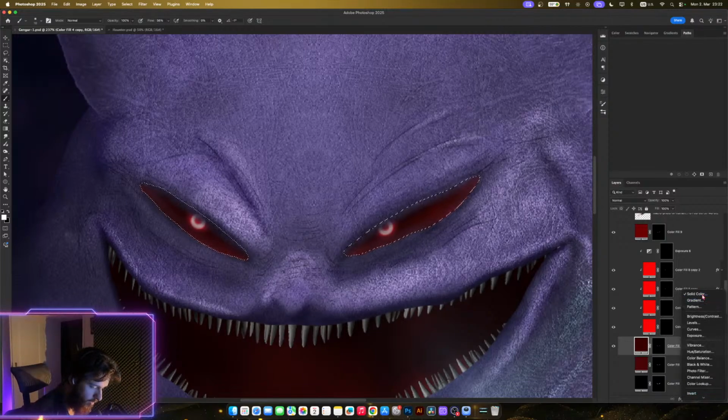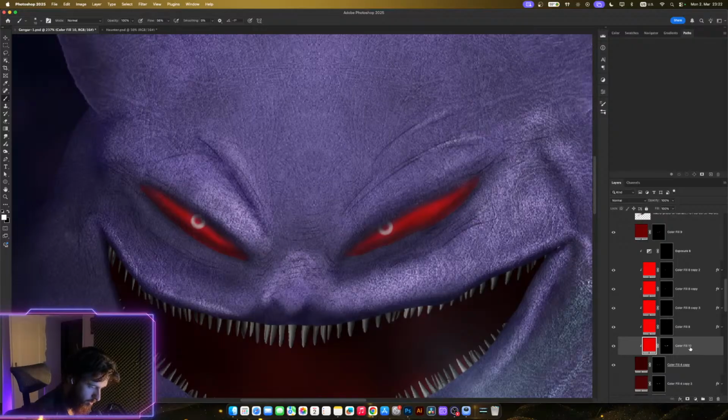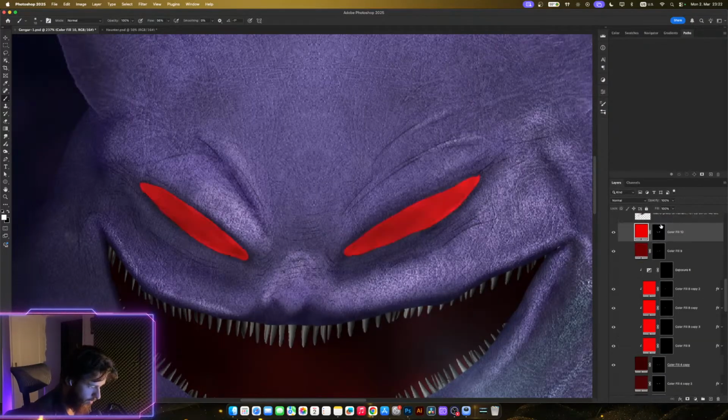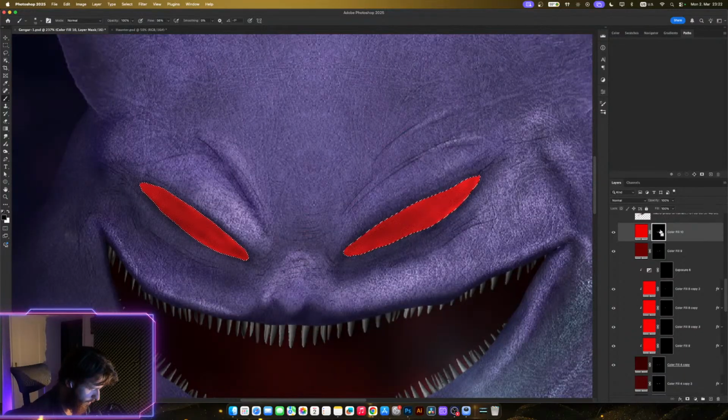Let's make another layer. Another solid color. Okay, but not here, but here. Alright. And then let's mask this and then invert the selection. Alright, let's invert the selection again. Let's fill this with black. Then we have something like that. Oh no, wait. Actually, we can leave it like this. I have an idea.